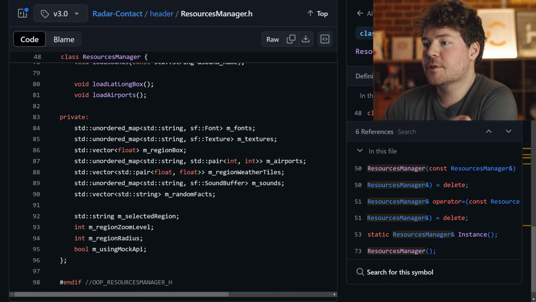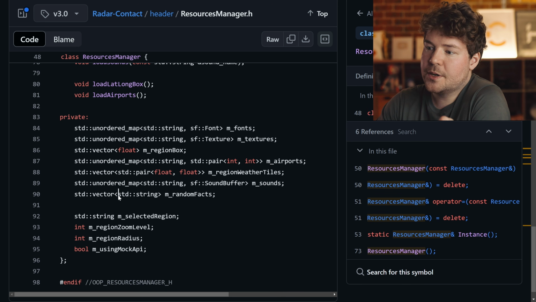One caveat might be: but I'm not using the class instance initialization and shutdown itself as the actual system initialization and shutdown. And this is where things can get a little bit murky. What I mean by that is your class could simply just be memory. The reason why we might have a class instance of this resource manager class is just because we want, let's see what's in here, an unordered map, vector, just a bunch of maps, vectors, other variables. We might want this memory just present, allocated, and initialized, and that might be the only function of having a constructor and initializing this class instance.